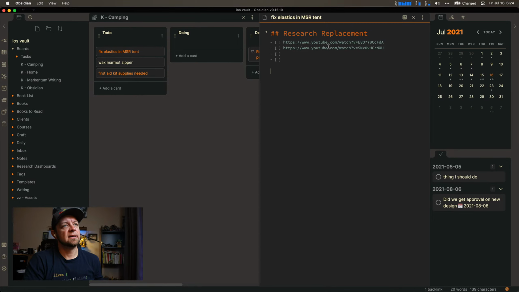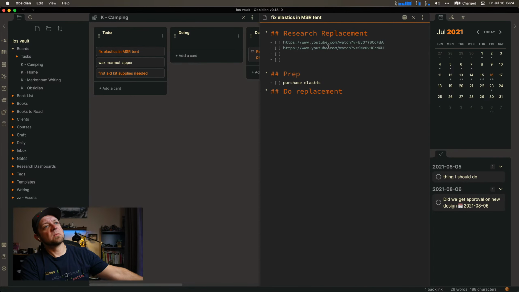and then I would also, this actually might be a good place to have, like to add this, my k-camping path as one to include for tasks.